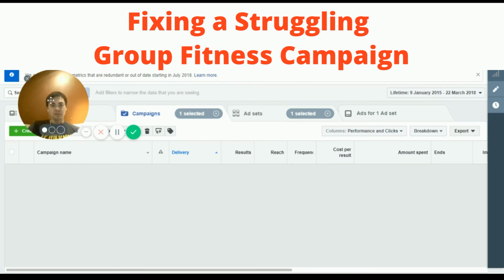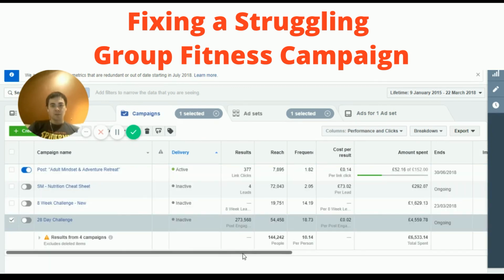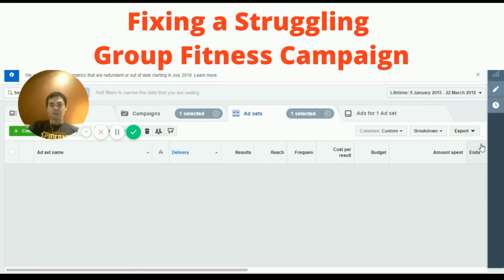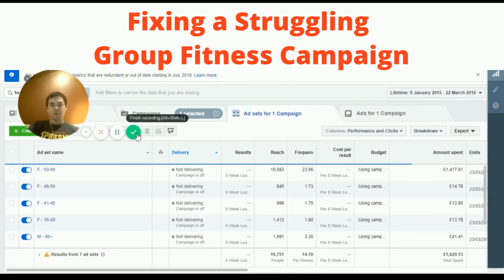So those are your main issues. If you can fix that, those are all things I could definitely help you with and things that I could set up for you in a way that I know is working well. Like I said before, in the UK I'm getting less than 5 pound leads, and in this nutrition cheat sheet, it's 73 per lead. I don't know what you're getting on these ones because they're not being tracked, but I think you definitely have some room for improvement here. So if you have any other questions, just let me know and we can roll from there.